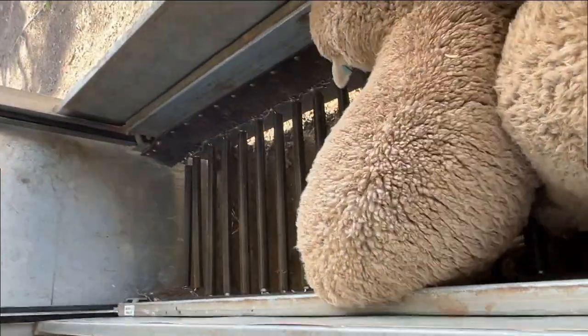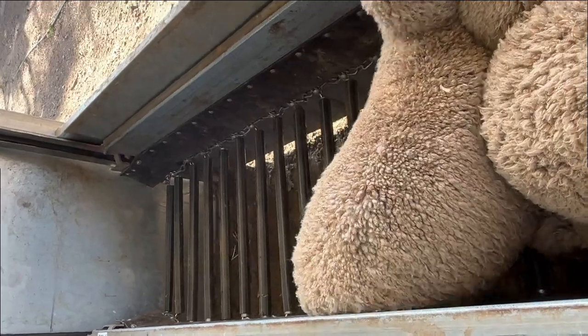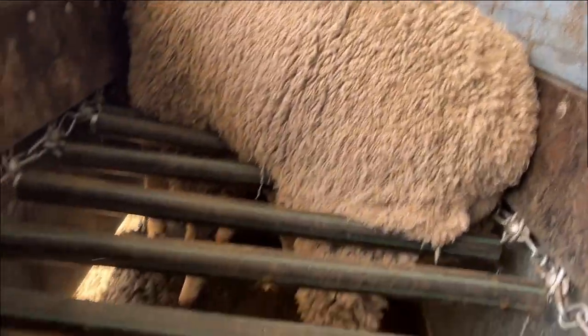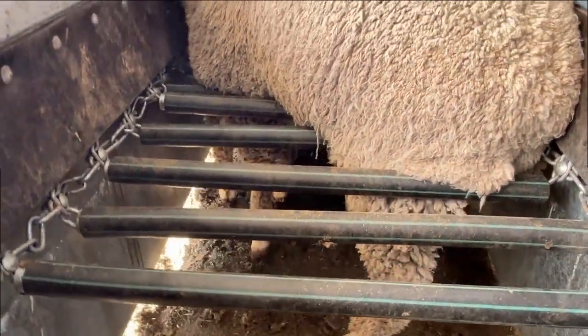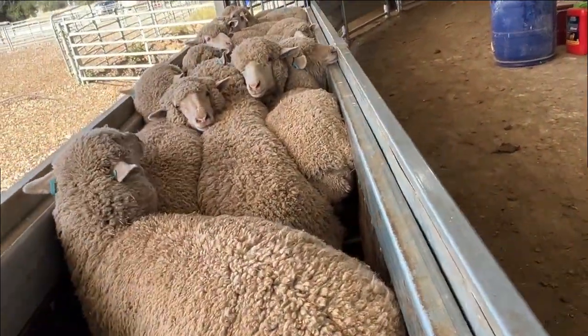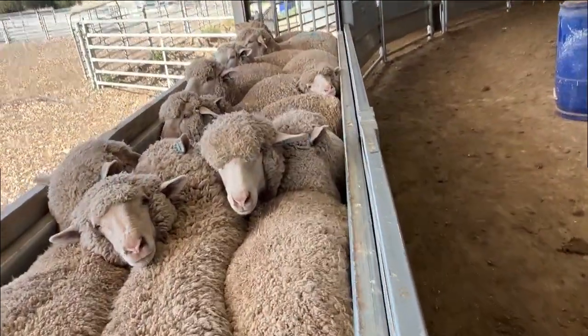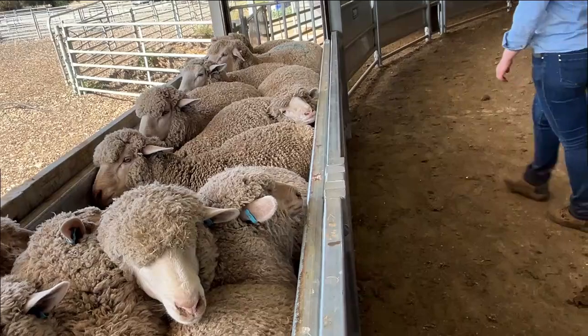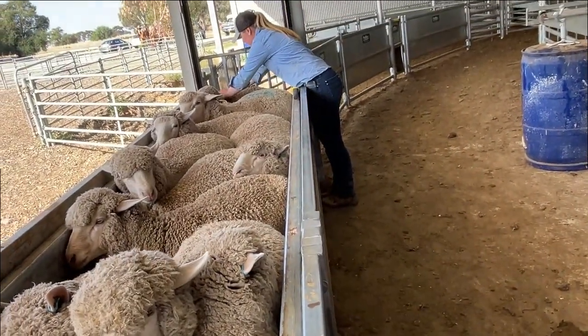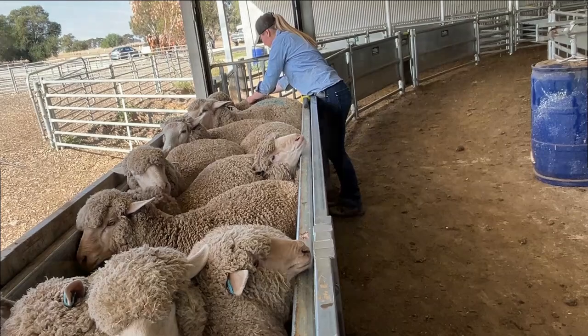We're using a bulk handler today to do this job. That lifts and mobilises the sheep — their legs are dangling through but they're only just off the ground, so they're still pretty comfortable. They're not kicking, can't move. Great for a whole heap of husbandry jobs, but also great for this job. And we're not having to look at structural feet — we're just focused on the wool. Fantastic bit of gear for this job.